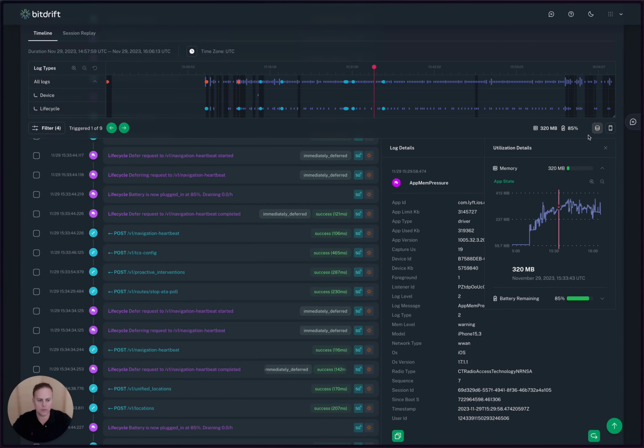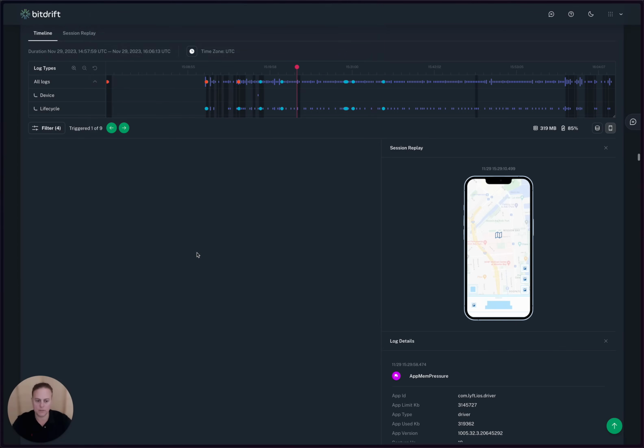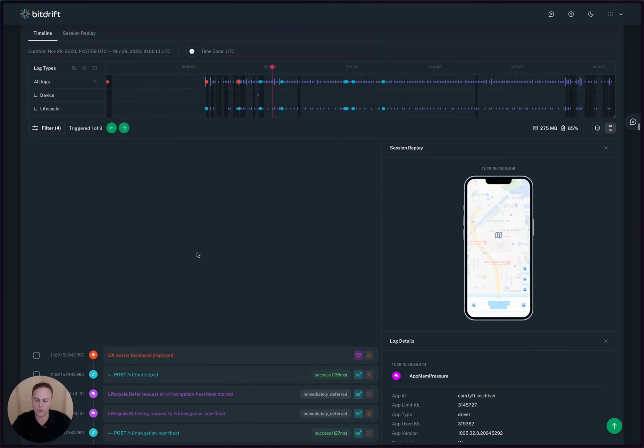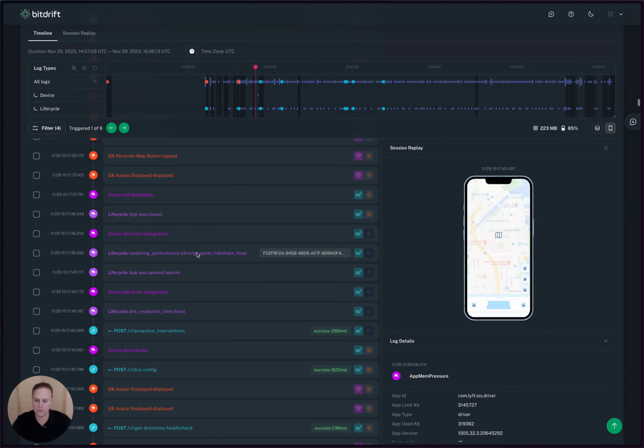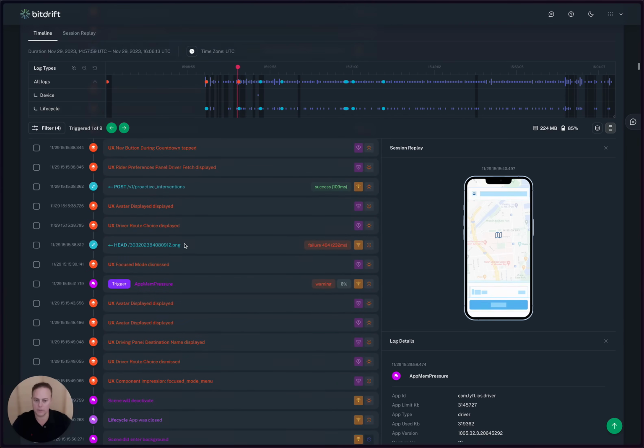Let's say instead we wanted to see what the user was doing at this time. So let's turn off this view and turn on what we're calling a session replay. Now the Capture SDK automatically stores a representation of what the user was looking at in a compact and privacy-aware manner. So as you scroll by, you can see the UX is starting to change depending on where your log lines are. So you can see and correlate what was happening in the application with what the user was looking at. It's a very useful tool to be able to debug.